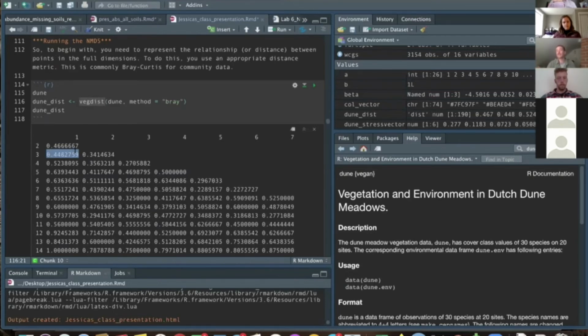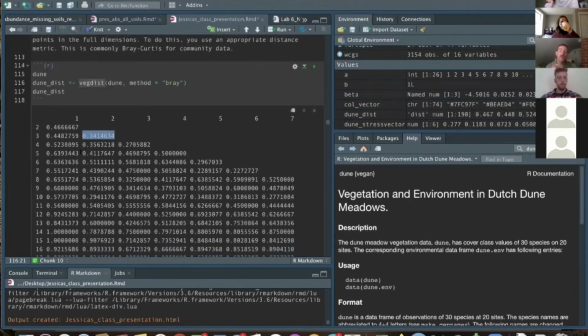And it's giving us a Bray-Curtis distance, and the Bray-Curtis distance is a proportional distance. It tells us how different these are compared to how different they could potentially be. And so Bray-Curtis goes from 0 to 1. 1 would be these plots are as different as they could possibly be, and 0 is these plots are exactly the same. So when we look here, this value is comparing plot 3 to plot 1, and this value here is comparing plot 3 to plot 2. And so what this would tell us is that plot 3 is more similar to plot 2 than plot 3 is to plot 1, because this distance is smaller, right?